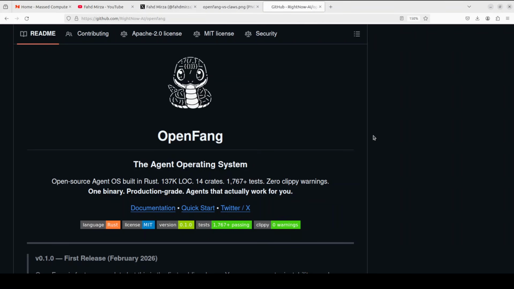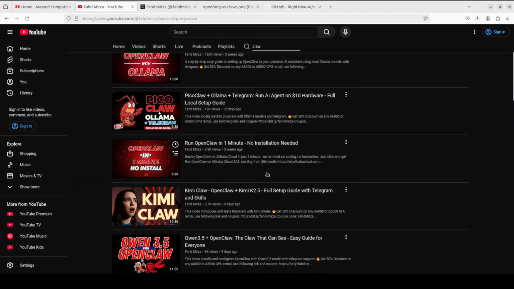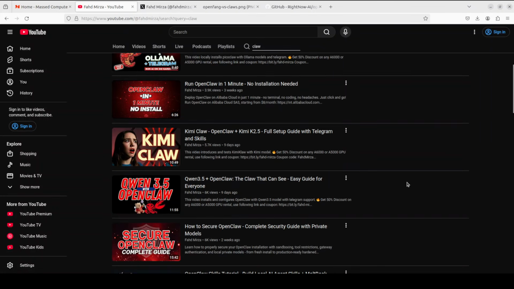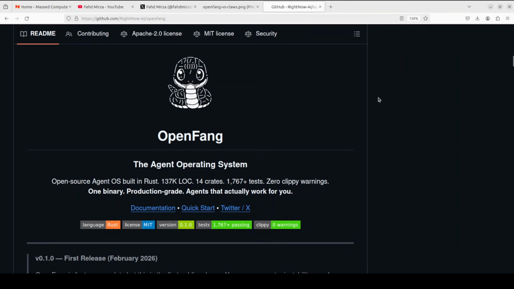Now, the thing is that you can easily implement this sort of functionality in any OpenClaw variant with the skills, or just tell it to remember it. For example, I just did a video this morning around MaxClaw, so it should be here somewhere, even this Gimme Claw and Nanobot. In all of those, you can implement that quite easily. So I don't think that is a differentiator, something which is working on a schedule is not something different. Anyway, but they are trying to make it easy, which is quite good.